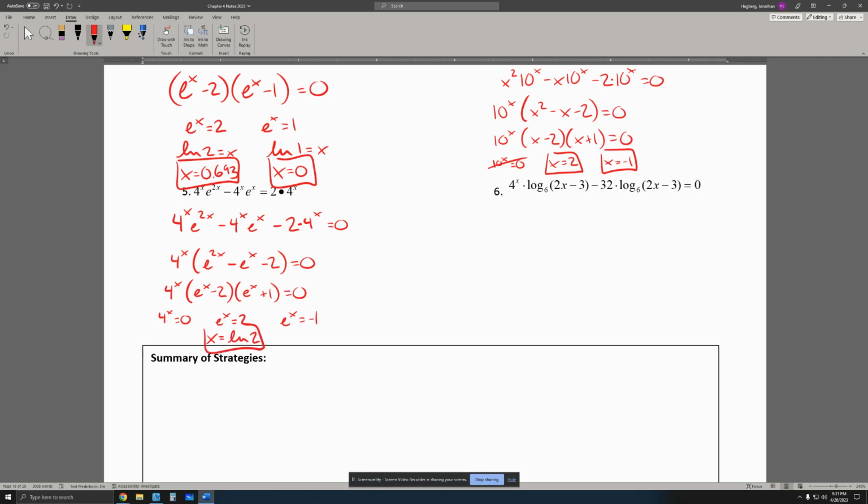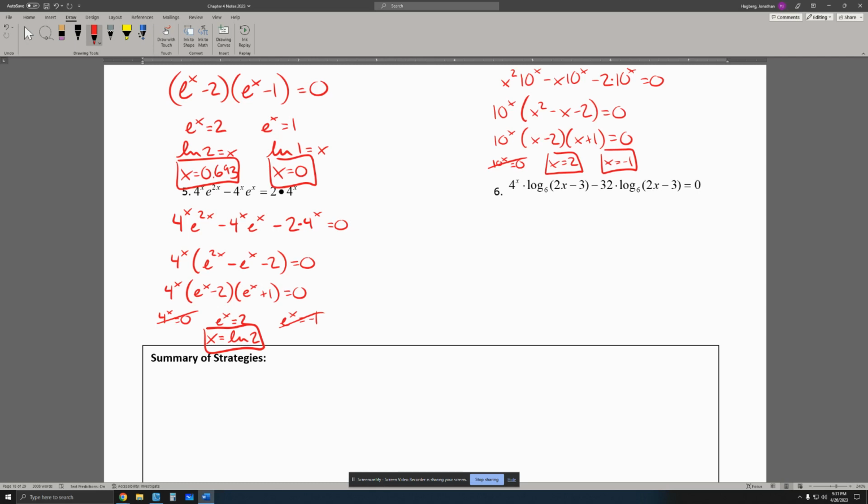That's totally fine. 4 to the x equals 0. We just talked about a similar problem, 10 to the x equals 0. This does not have a solution. And likewise, e to the x equals negative 1. E to the x, the range is all positive numbers, so this equaling negative 1 can't possibly have a solution. Again, you could rewrite it as a log: x equals natural log of negative 1, where that negative 1 is outside the domain of the natural log.